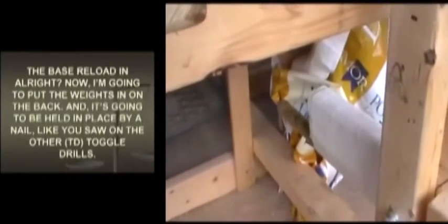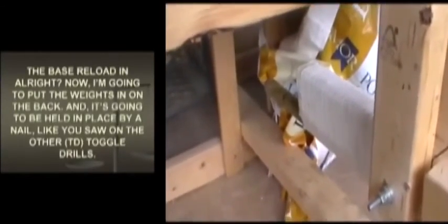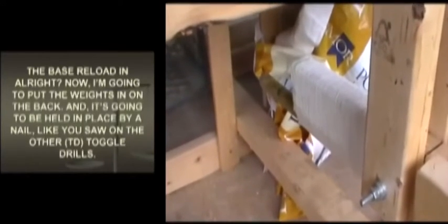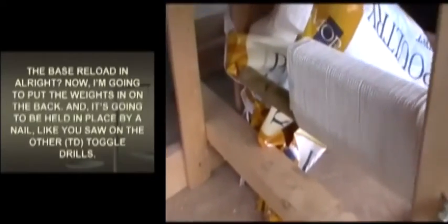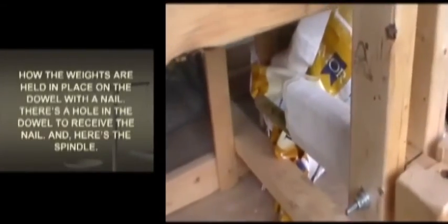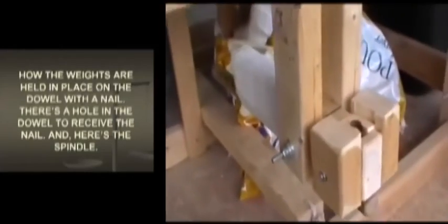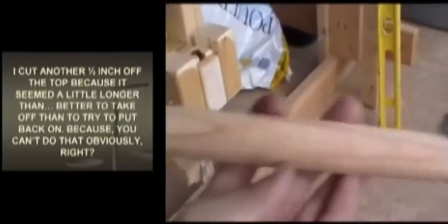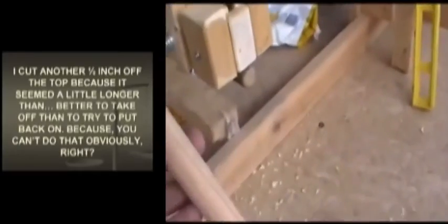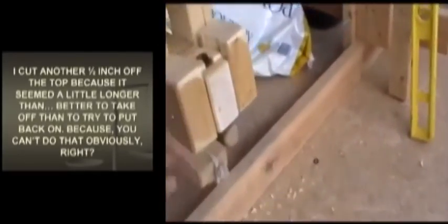Alright, now I'm going to put the weights in on the back, and it's going to be held in place by a nail like you saw on the other toggle drills. The weights are held in place on the dowel with a nail. There's a hole in the dowel to receive the nail. And here's the spindle. I cut another 1/2 inch off the top because it seemed a little longer than, better to take off than to try to put back on, because you can't do that obviously, right?